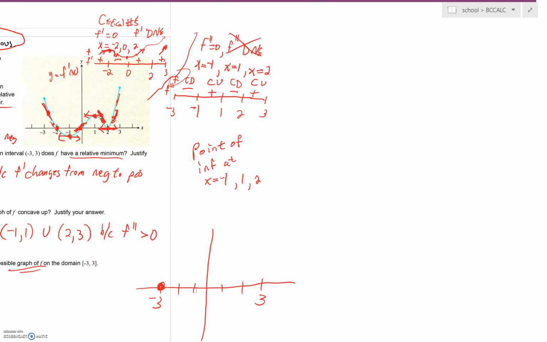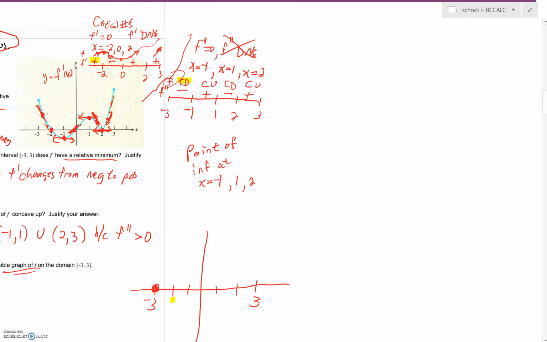But what I want us to pay attention to, and this is so important, we want to be aware of what's happening. You can see that our curve is going to be going up and then going down, but we're also going to be concave down. So we're going to be moving upwards until we get to negative 2. So here's negative 2, and we're moving upwards, but we're also going to be concave down like a frown. Then what? We're going to be going downward until we get to 0.